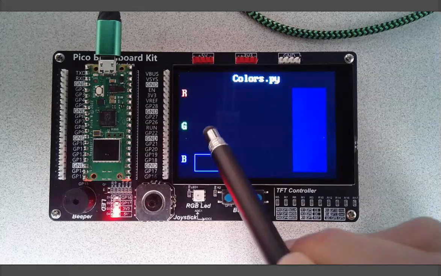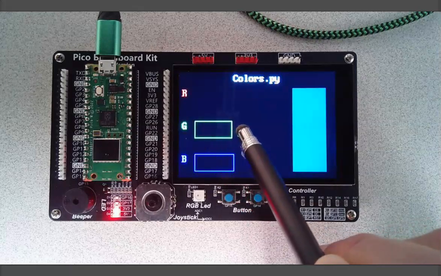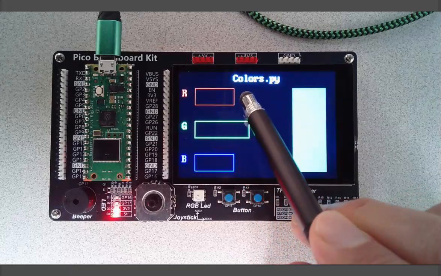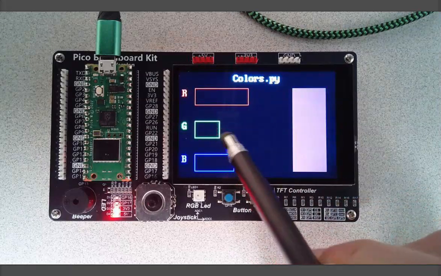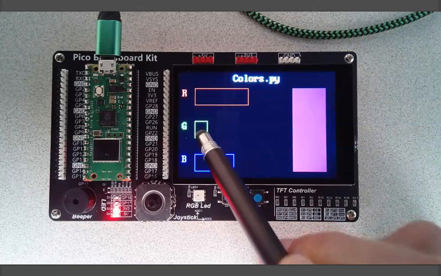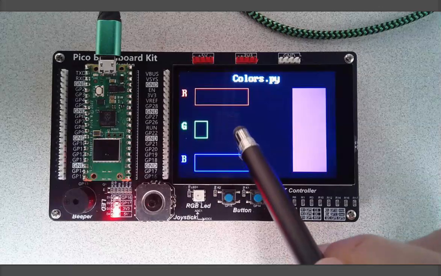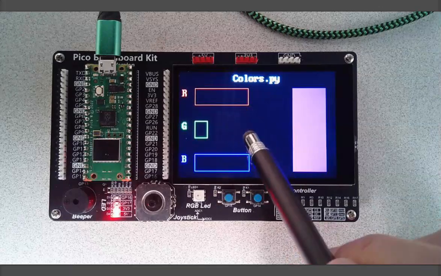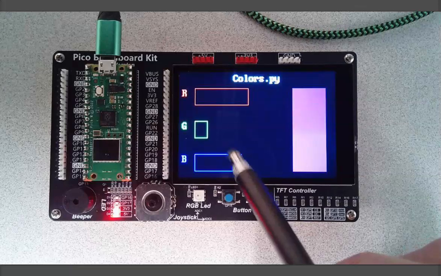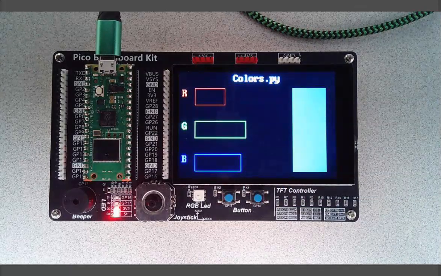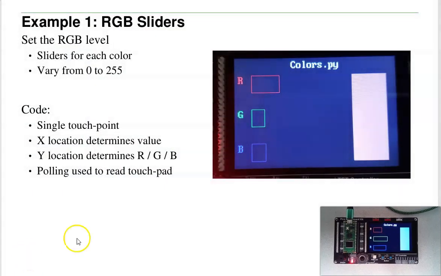This is the green content. Change with the slider. Here's the red content. So when I have less green, more blue, maybe a little bit less blue, a little bit less red. That's what the program does. So let's see how that works.